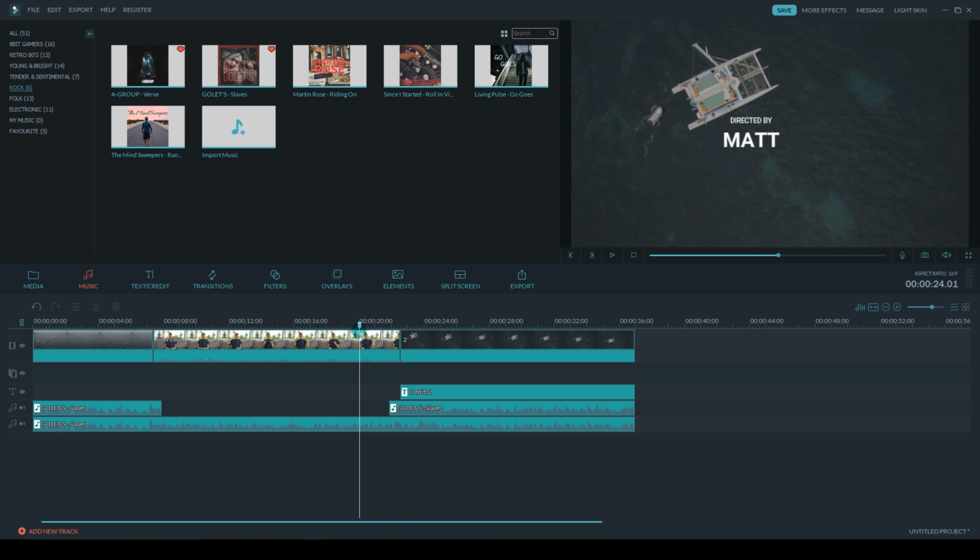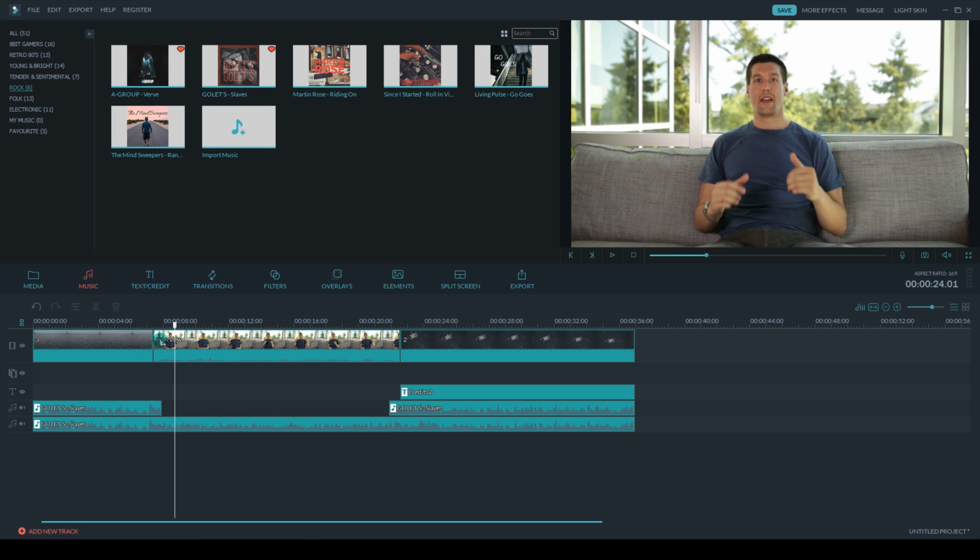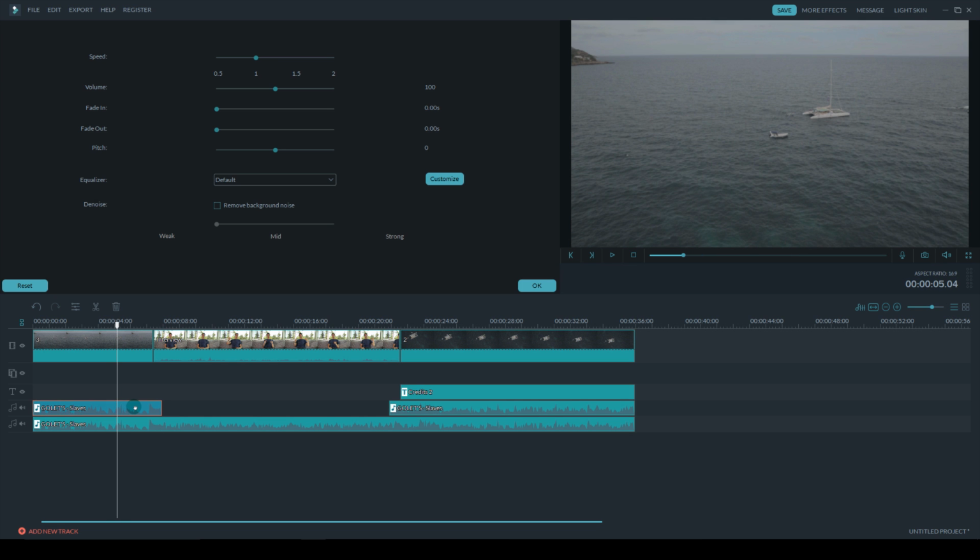The jump from the music playing at a louder volume to a softer volume happens too quickly. I want to ease into it, so I'm going to show you how to do that. I'm going to first click on the one that happens before the talking happens, and then I'm going to click on the one after the talking happens, and I'll double click on them, and that will open up the edit menu tab for the audio, and then I can slide the fade out.